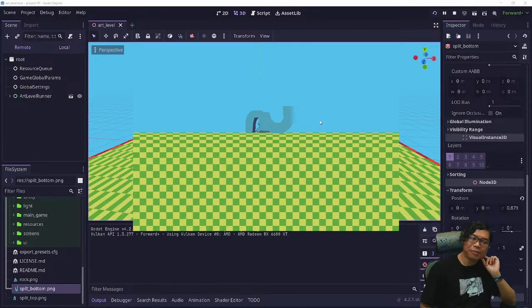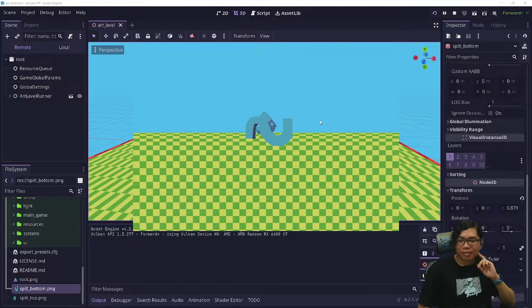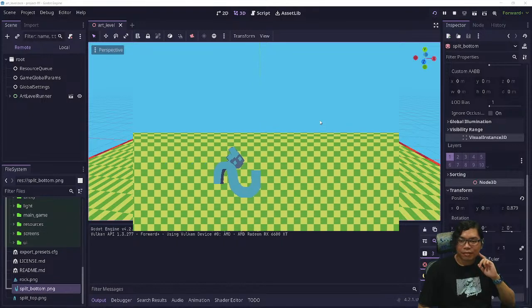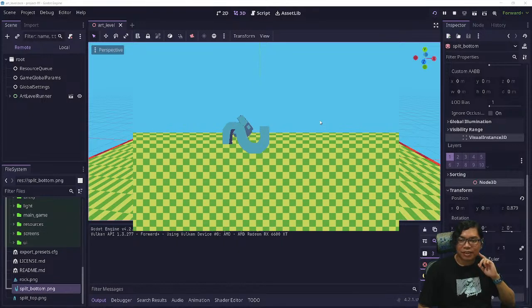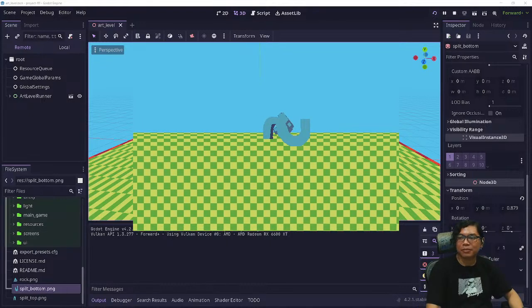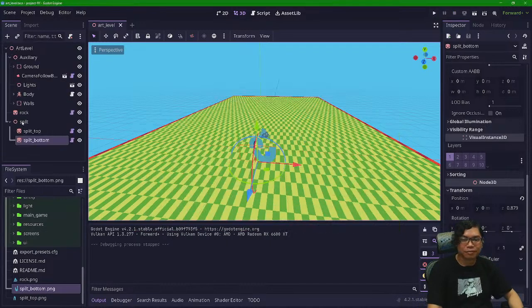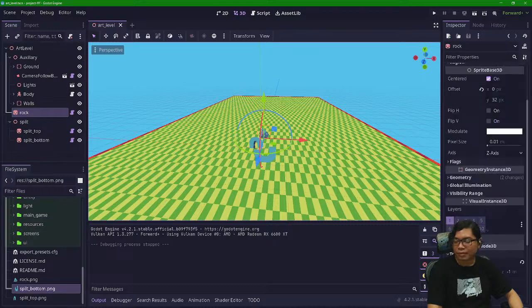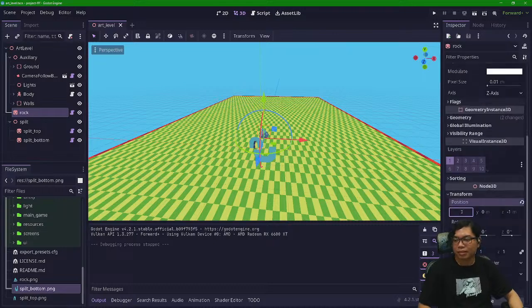And how do you deal with that? Left and right doesn't matter. Let's move that rock. Let's go to the right.